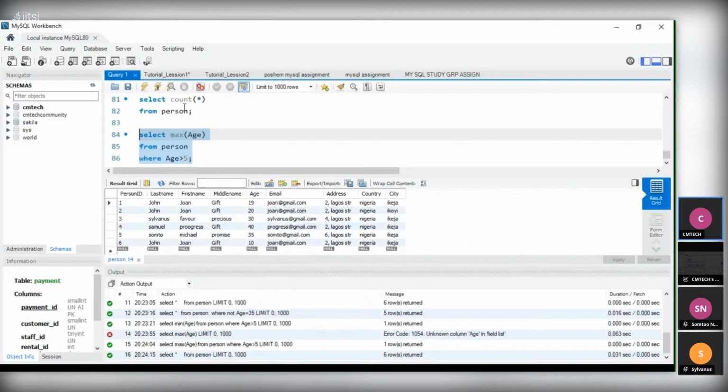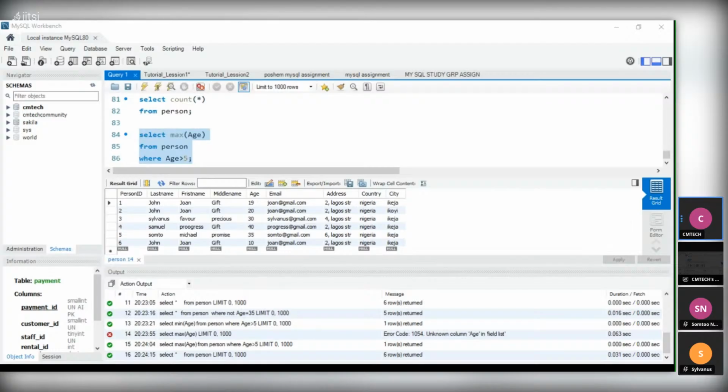Or check for a particular person with the age of 60 and retire the person. You can just do that with a short code and search for your data. I believe today we have learned a lot.